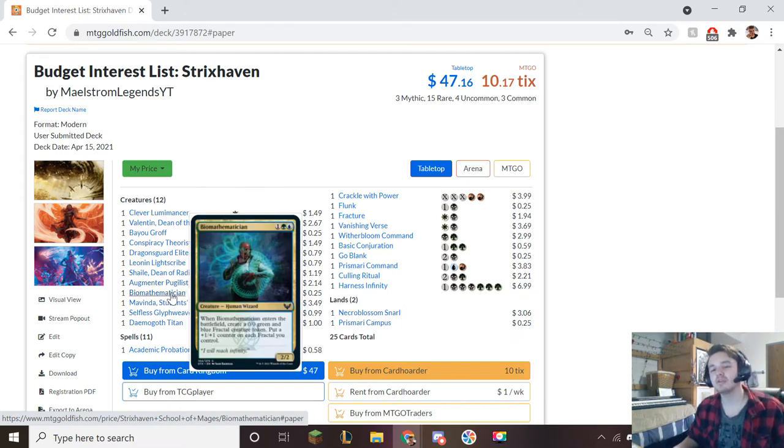Now, the next card might be really weird, and let me explain. Biomathematician. When it enters the battlefield, create a 0/0 green and blue Fractal creature token. Put a +1/+1 counter on each Fractal you control. If you do this in a flickering deck, you get a lot of power very quickly and a lot of creatures on the board. I think this is going to be a card that people might just look over, but if you pair it with a lot of the cards that flicker or bounce things, you're going to get a lot of power very quickly. I think this is going to be one of the most underrated cards.